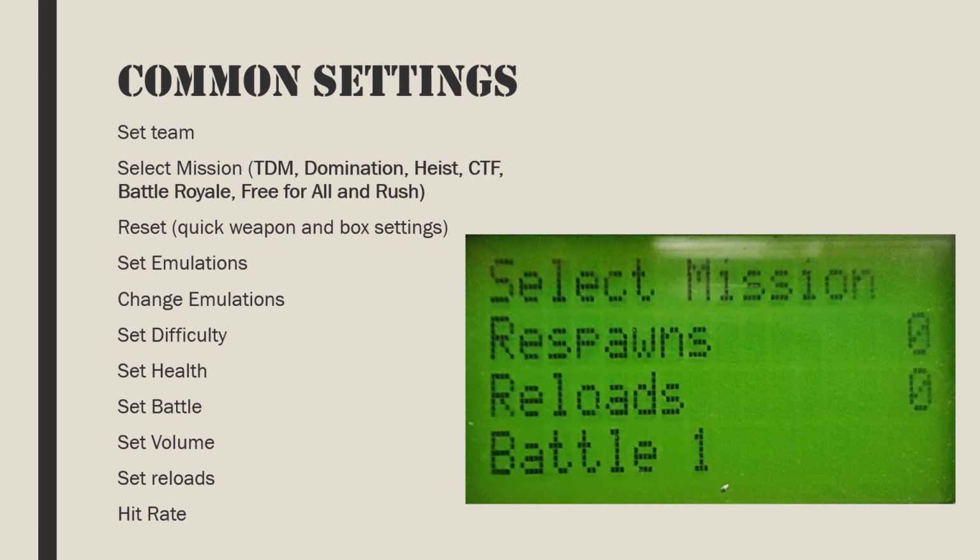Hit rate is the minimum time between hits. A quarter of a second is typical. The lower the hit rate, the harder the simulation.